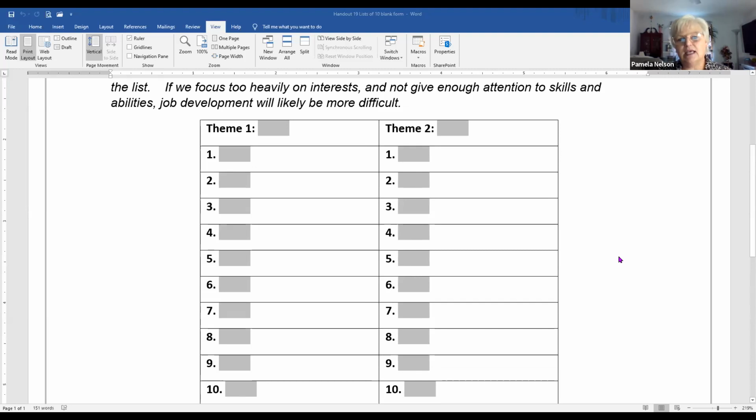Because initially you're like, 10 places for each theme? No way can I do that. As you get brainstorming in your team, you're going to be flowing with all kinds of ideas, because you saw how big all of that got just for one theme. So it's potential to have an extra long list.